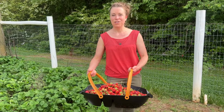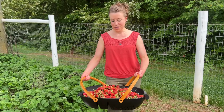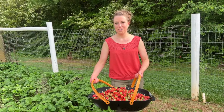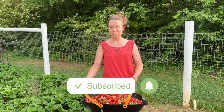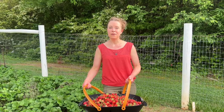That's a lot of strawberries. You can do the math and figure out how much that would cost at the store, but I would say these are priceless strawberries because the flavor is amazing. If you've never had garden strawberries before, I hope that you'll try to grow them, because they're just so much fun to grow and they're beautiful and the flavor is absolutely amazing.